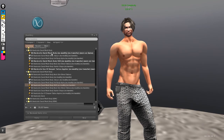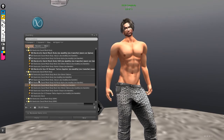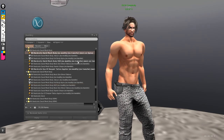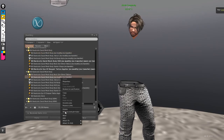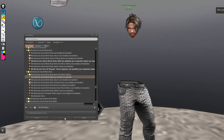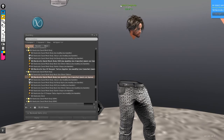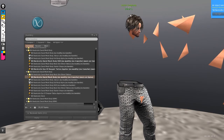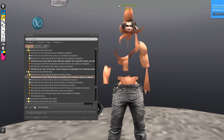And keep in mind that the HUD here, the new HUD, does not work with the old body, because the cuts are different now and the things are rerouted again, so the body is different. So let me take off this one, and you will notice first, when I wear the other previous body, you will notice the complexity jumping up, and that's a huge thing here. As you can see, the body is not rezzed yet, and you have the complexities going all the way to the roof.